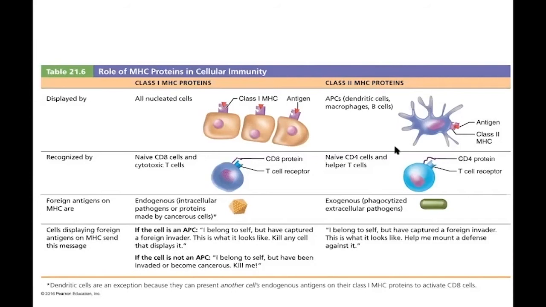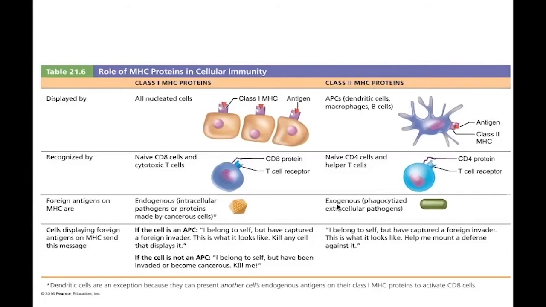So what type of T cell recognizes and binds with this MHC class 2 antigen complex? It is a CD4 cell. The naive CD4 cell means that it hasn't encountered its antigen. When it does encounter the antigen and becomes activated, it will become a helper T cell. So these are going to become helper T cells. And there is the CD4. So the CD4 will bind to that little pocket and then the T cell receptor will bind to the antigen MHC class II.